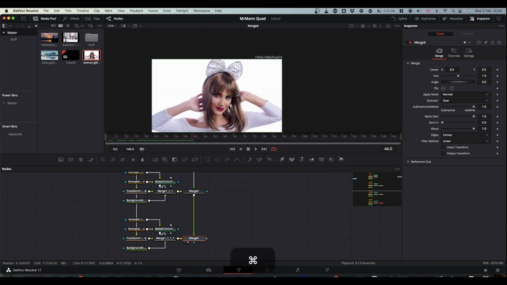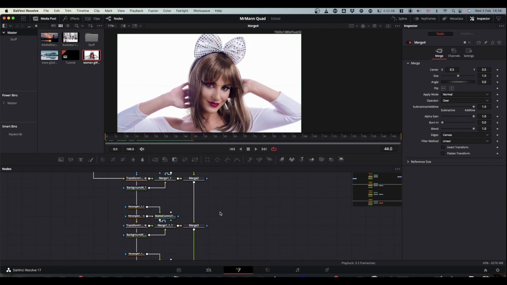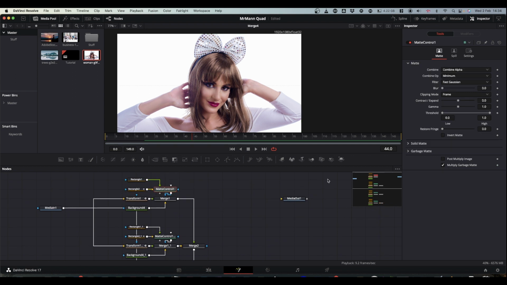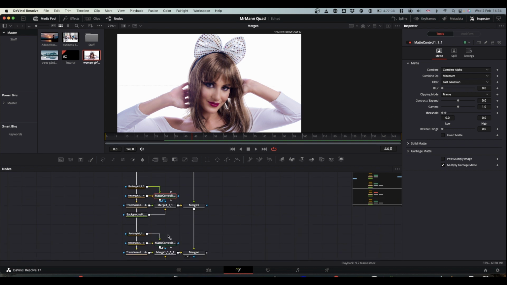So the way I've found to get around that is if you come into each mat control, so start with your first one, come to threshold and just drop the high to 0, and just do that for each of the 4 mat controls. And then that gets rid of that annoying line.